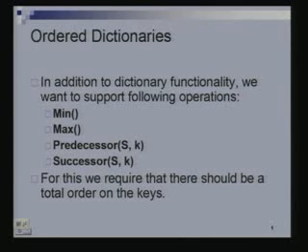So here we are going to be expecting more out of our keys. Here we are going to assume that there is some kind of an ordering relation on the keys, so that given two keys, I can either decide whether they are equal, and if they are not equal, then I can say one is less than the other or one is larger than the other. So there is an ordering relation on the keys.